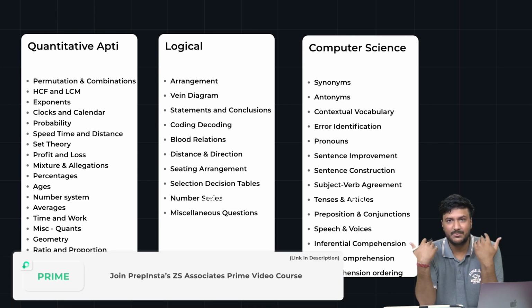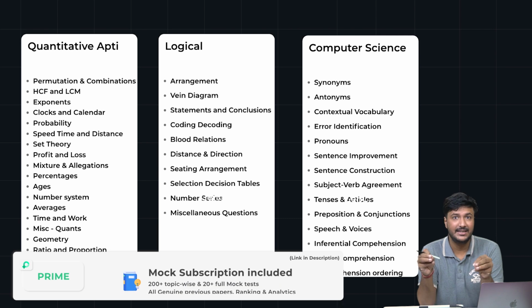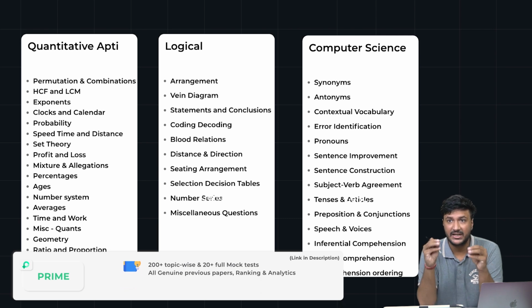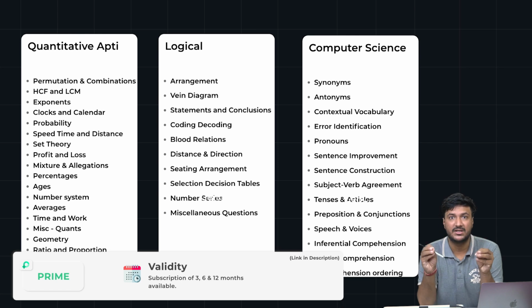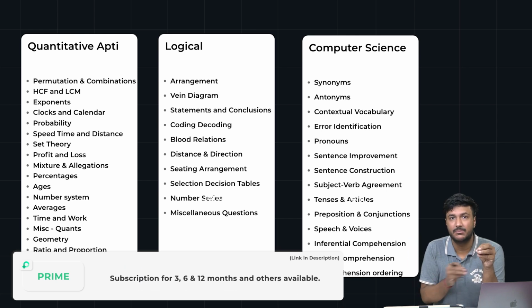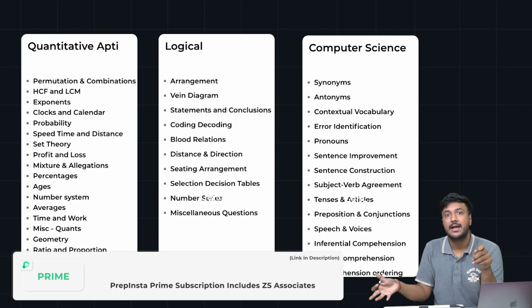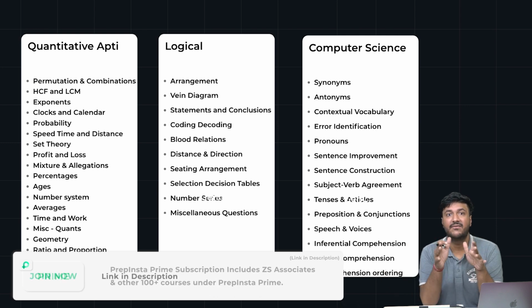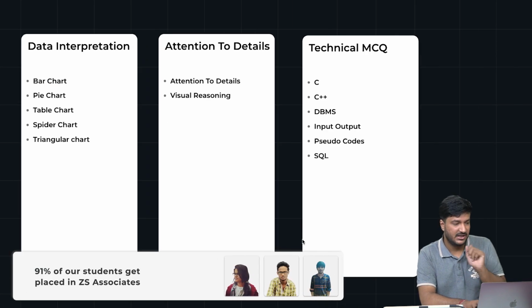We actually look at the previous year papers. We spend 7 to 8 days analyzing those papers, and we put that in an Excel sheet and try to come up with the actual syllabus. So this is the actual syllabus. It's not like in my Goldman Sachs video I said the same thing, and in my TCS video I said the same thing. Every company that PrepInsta provides has a different syllabus. We don't tell you unnecessary sections.